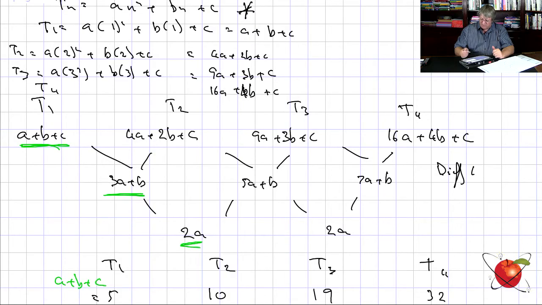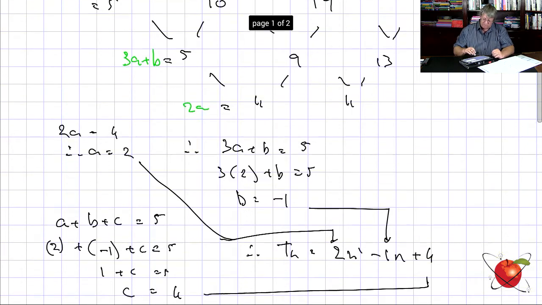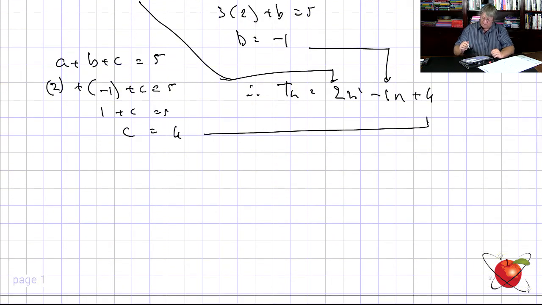All right? Yes, a much simpler way of doing it, but you don't have to remember it. You just have to remember how to start it, because you've got to be able to work out these differences here. Okay? So, if you remember 2A is that, 3A plus B is that, and A plus B plus C is that, that is cool. No problem at all with that. Okay? Let's just have a look.